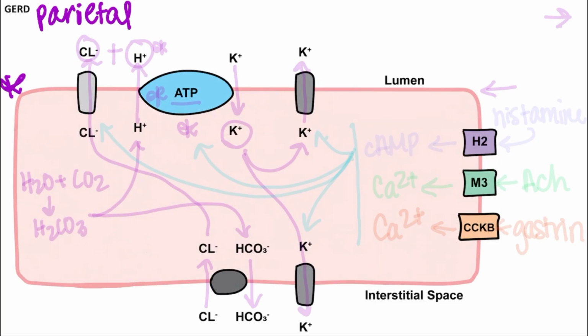So these parietal cells express hydrogen potassium ATPases, or proton pumps, on their apical membranes, which is a primary active transporter for protons. Keep in mind, at resting conditions, aka when you aren't eating, you don't need the secretion of gastric acid because there's no food present to be broken down. So because of this, there are very few hydrogen potassium ATPases found on the membrane surface. These are instead held in the cytoplasm, ready to be used whenever needed, so whenever you eat your next meal.